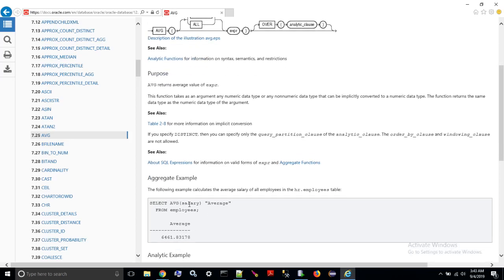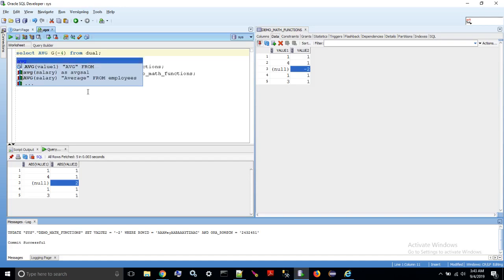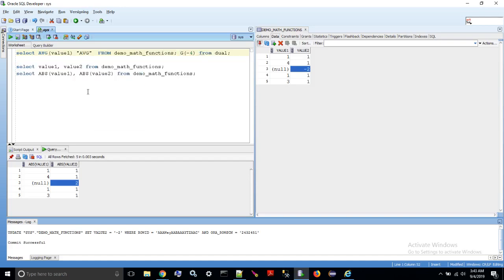Basically, select average of a column name. So we will write AVG. We have this already coming up.